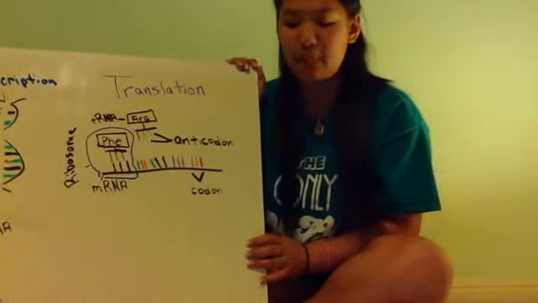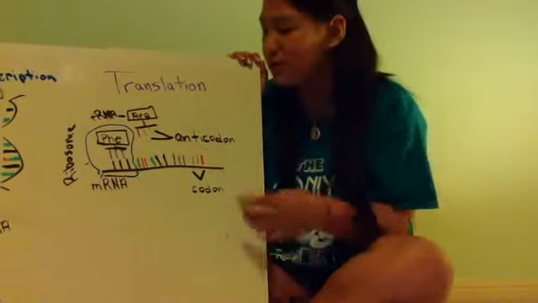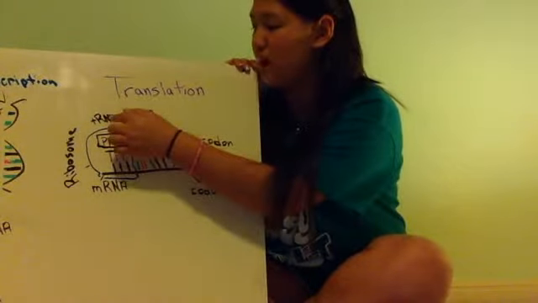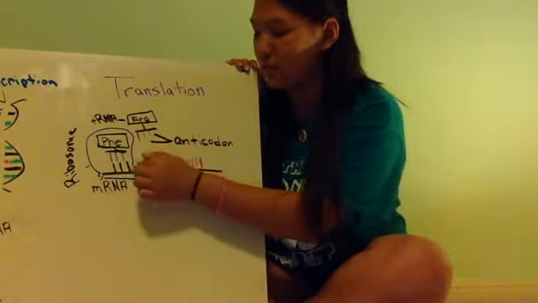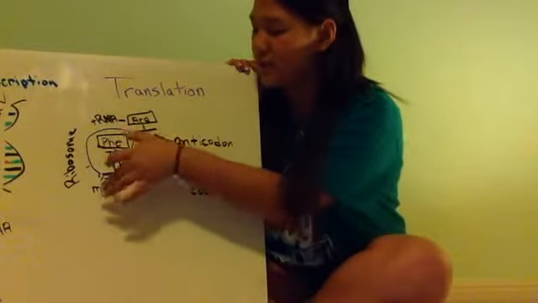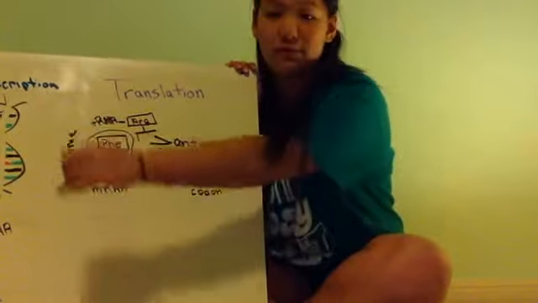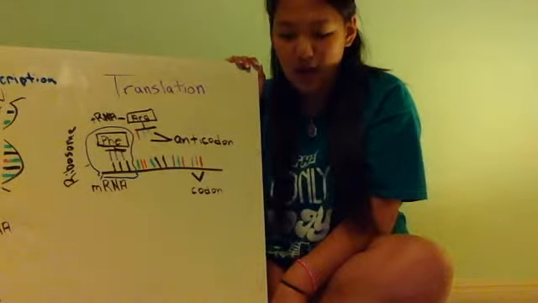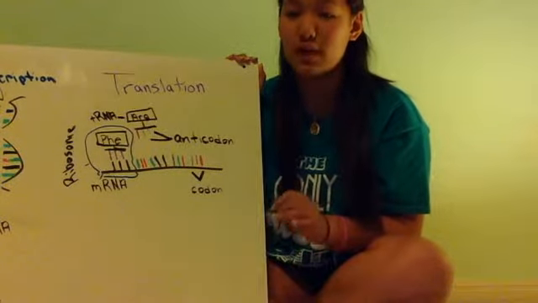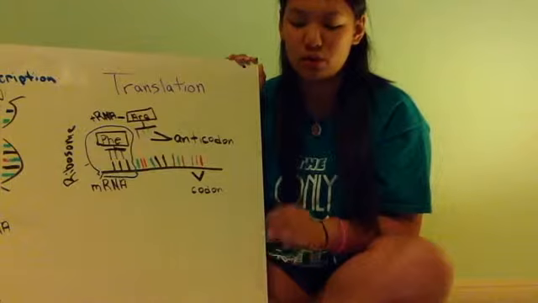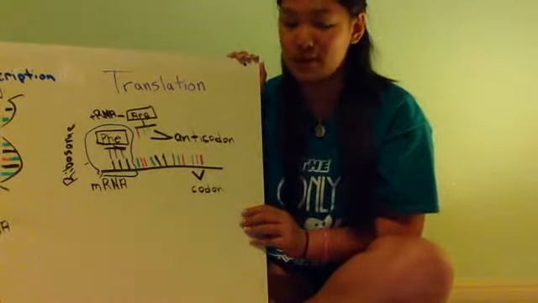tRNA, transfer RNA, transfers each amino acid to the ribosome, which is this. So once this gets to here, then this ribosome shifts over, and these two are already connected. They break off, if that makes any sense. The last RNA is the rRNA, lowercase r, capitalized RNA, ribosomal RNA, and it's basically just a bunch of proteins, a polypeptide, if you will.